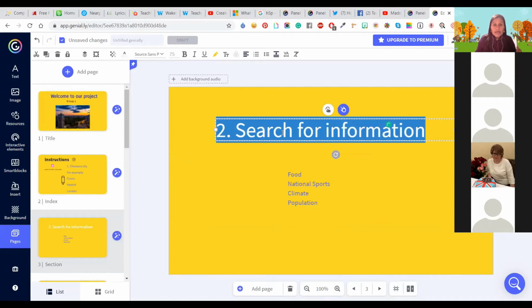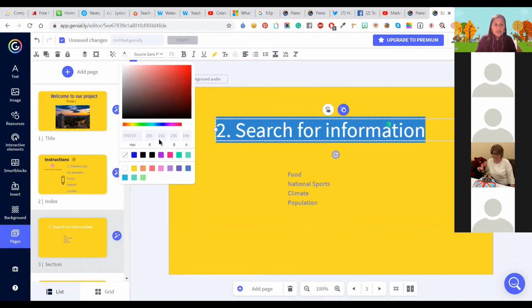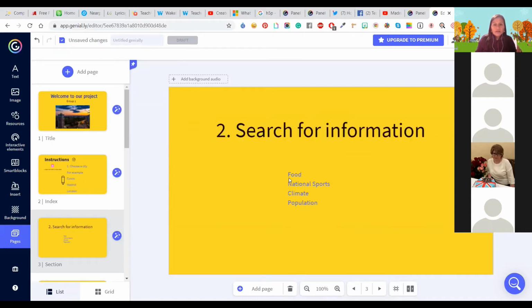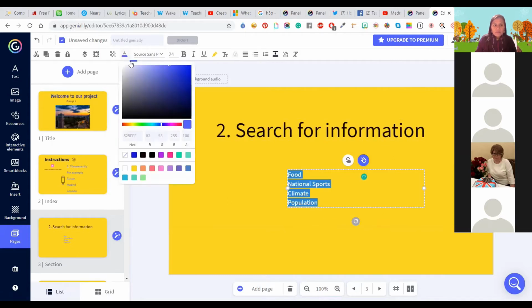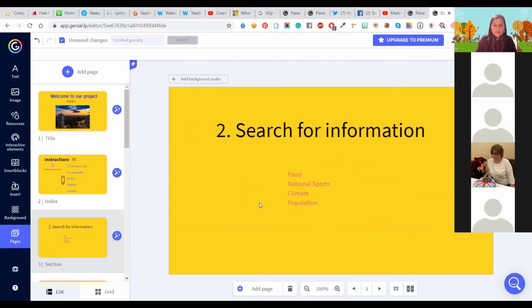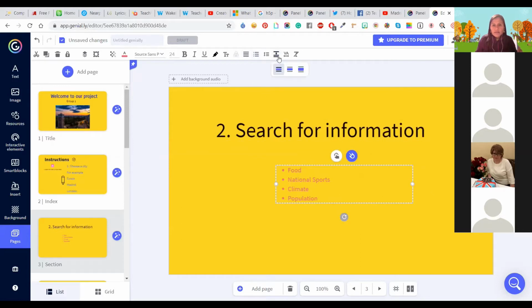Again, you can change everything. I want it black. Change the color. I want this, I don't know, red. And maybe you want this with dots, okay? And maybe like this, okay?